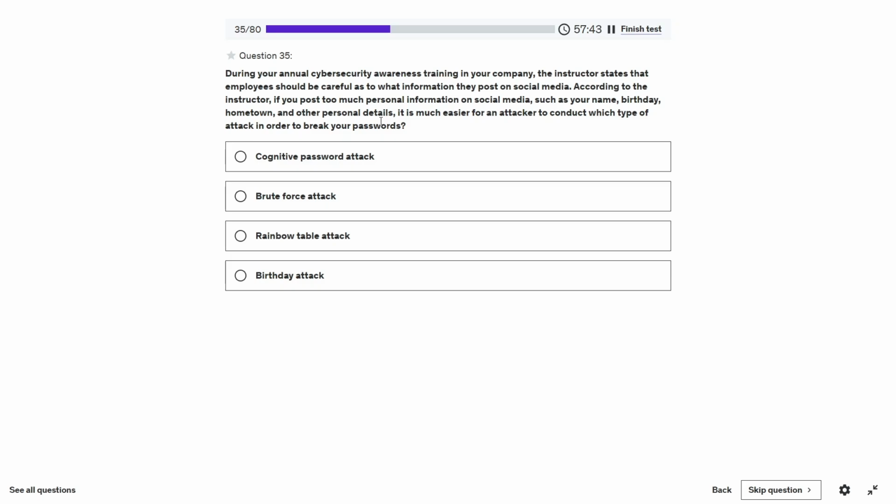because a cognitive password attack is an attack based on the knowledge it gets. It's a knowledge-based attack where the attacker passively recognizes your name, the stuff you are doing, where you live, and tries to put that knowledge-based information into your accounts, and maybe they get some positive response. Cognitive password attack is the right answer for this question.